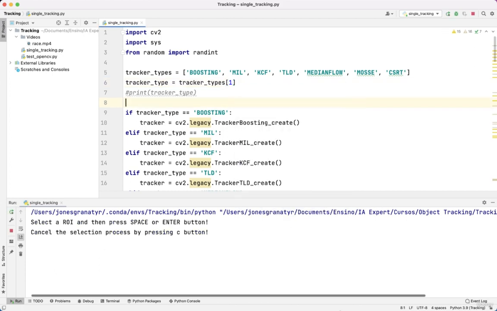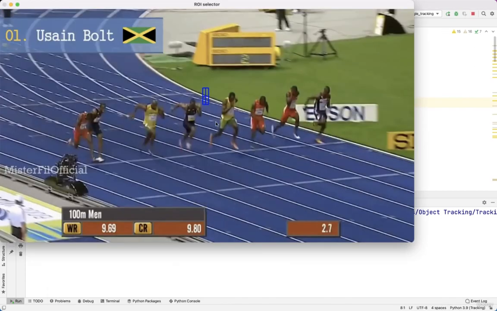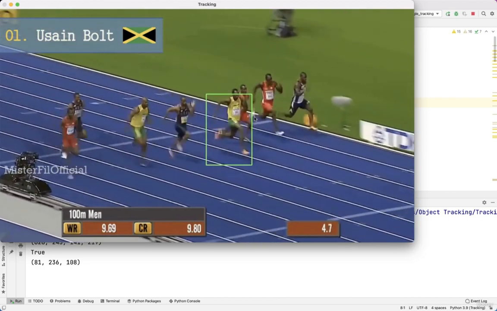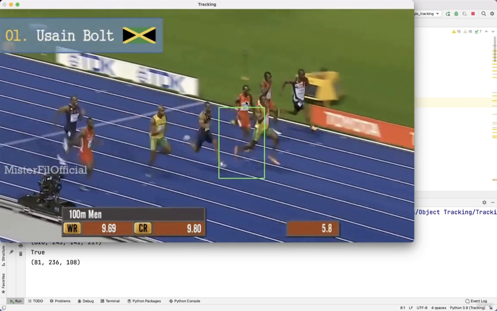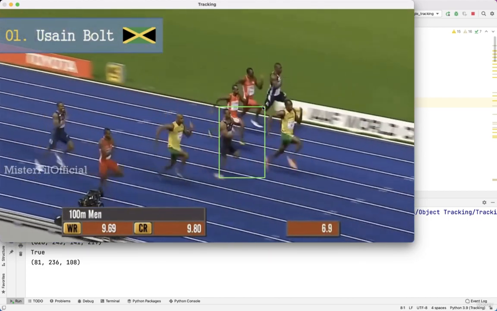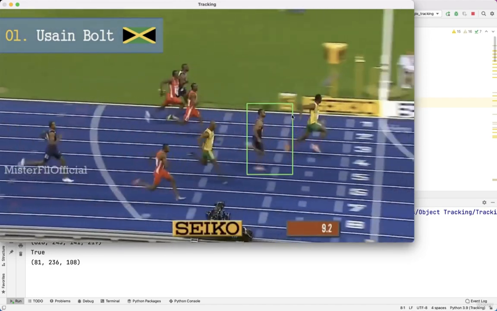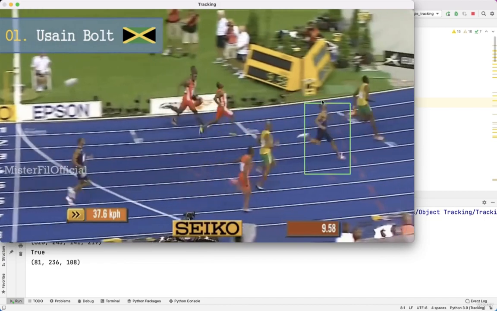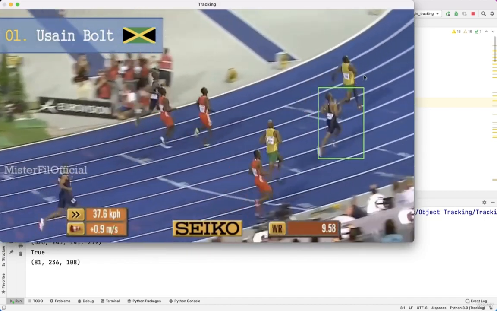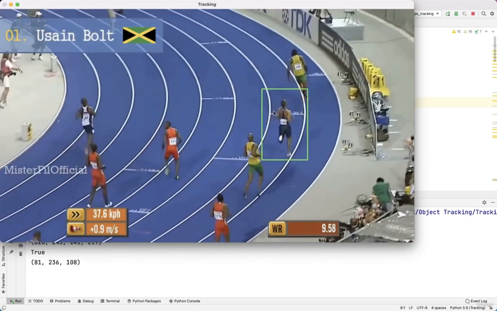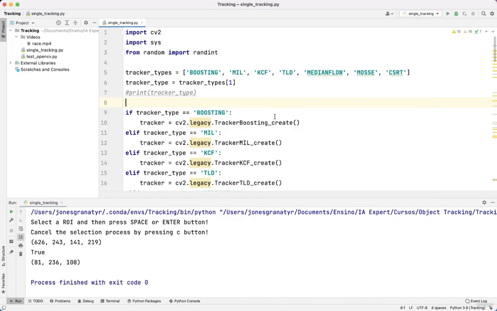Run this code again. Let's select the runner, press enter. See that every time we run, we have a different color here because the colors were defined randomly. And see that we have a problem because we selected the yellow runner and the algorithm started tracking this other runner.